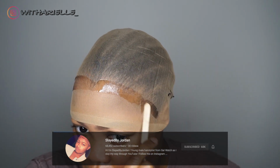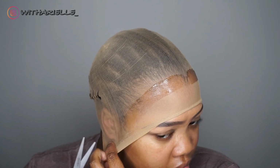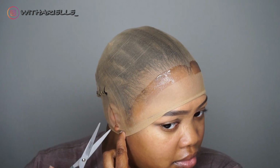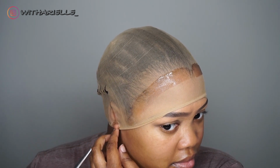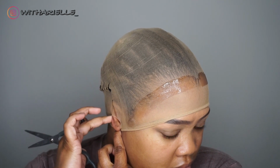He's really informative. So I'm using my Got To Be to put around the perimeter, and then I'm going to cut my ear tabs. I have really small ears, as you can see, but I struggled with cutting that. I don't know what was happening. For one, my scissors kind of suck, and two, I just wanted it to be done really well.